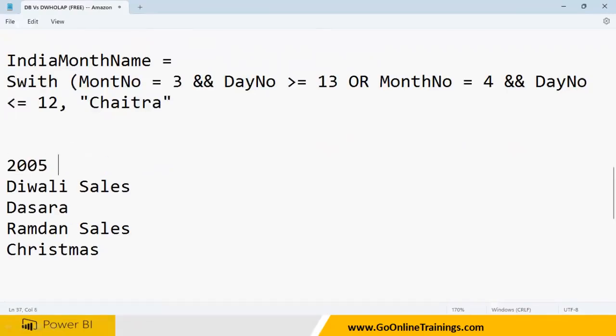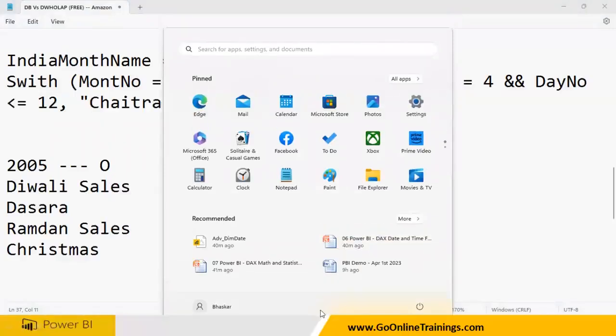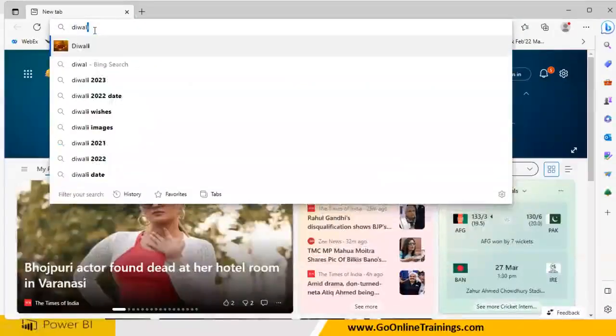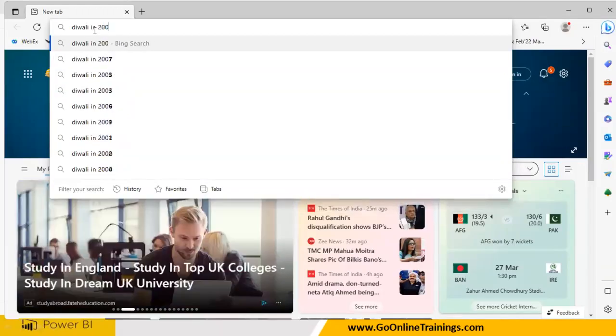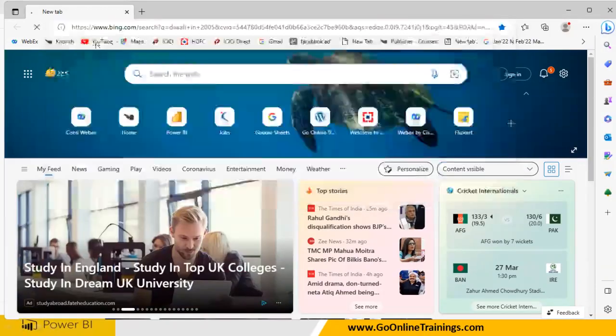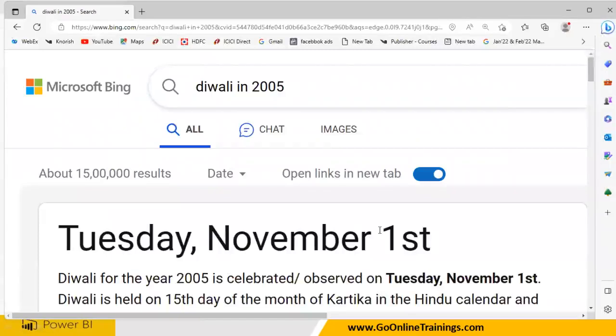In 2005, when the company started its Diwali sales, they would have started in October. When you go to the calendar, you will be able to know. Diwali in 2005 came on Tuesday, November 1st.